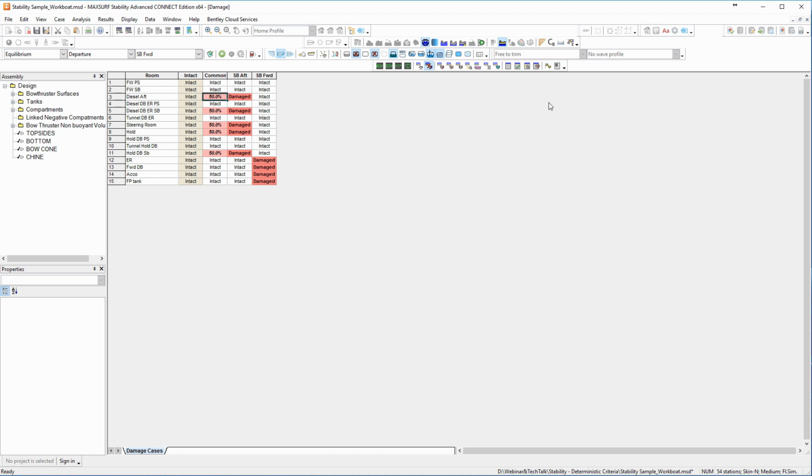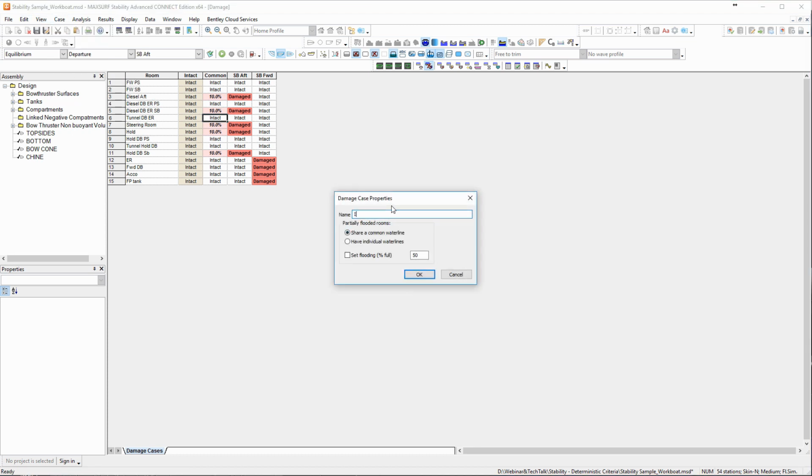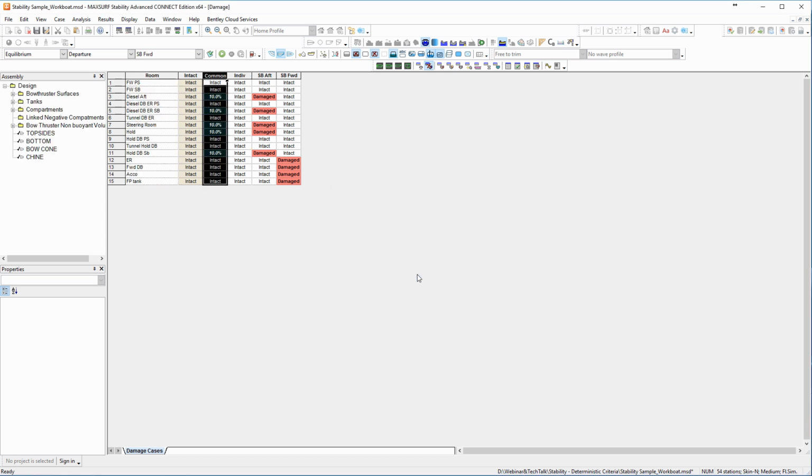Now what you'll notice here is that we've specified a common filling level. And so if I change the filling in one of these partially flooded tanks, then it changes it for all of them. If one of these tanks was fully flooded, then it stays fully flooded. So that's the common waterline. And now the next one we're going to add in, this time I'll go through the menu, add a damage case, is an individual case where we have individual waterlines.